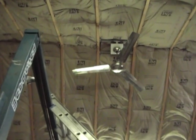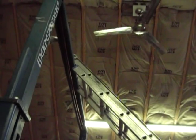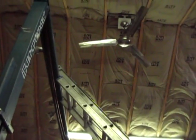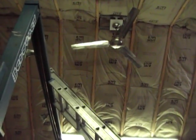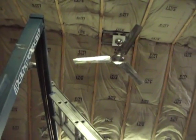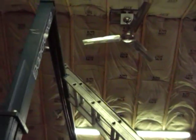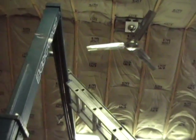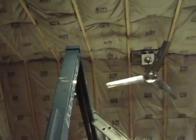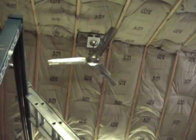So then, of course, I try to hook my foot around the rail or the rung so that I can get both my hands, because you've got to hold the wires and then tie a wire nut on. So I'm up there basically standing on that ladder with no hands, and this whole deal has just not been great, it's just the way it's set up. If the lift had been a little farther back, or if I'd moved the fan that way a little bit more, but for me that was the perfect distance and spot for that fan, and I just wasn't going to compromise what I wanted to do. So there it is.